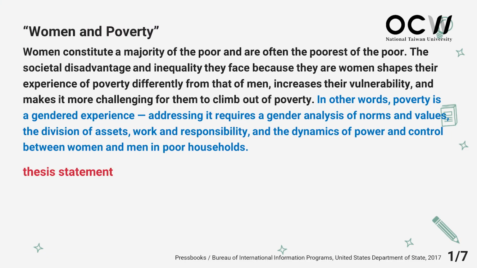In the previous reading, we looked at introductory sentences. Now we're going to be looking at the thesis statement. A thesis statement is essentially the key message of the entire reading. And by understanding the key message alone, we are able to understand the overall structure of the reading more effectively. So the thesis statement of this reading is that, in other words, poverty is a gendered experience. Addressing it requires a gender analysis of norms and values, the division of assets, work and responsibilities, and the dynamics of power and control between women and men in poor households. Simply by looking at this thesis statement alone, we can see the different subtopics that are going to be discussed in the reading. And so the thesis statement is a powerful tool to help you identify the main message of a reading, especially in a longer text.